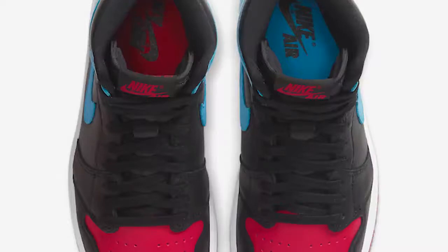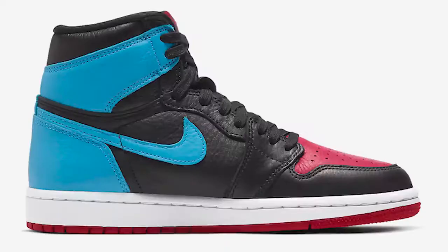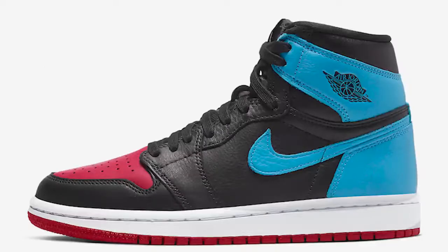They're gonna love it as soon as they get the shoe in hand, because I'm telling you, the materials are nice. I think this colorway is extremely dope. Again, you can't wear this with every single thing, but as another gift for a sneakerhead, I think they would appreciate it. So I figured we had to put these on the list.